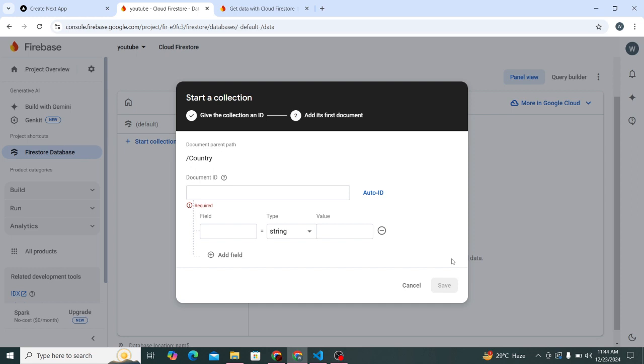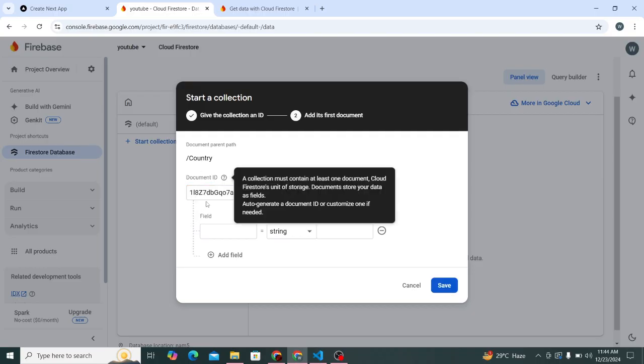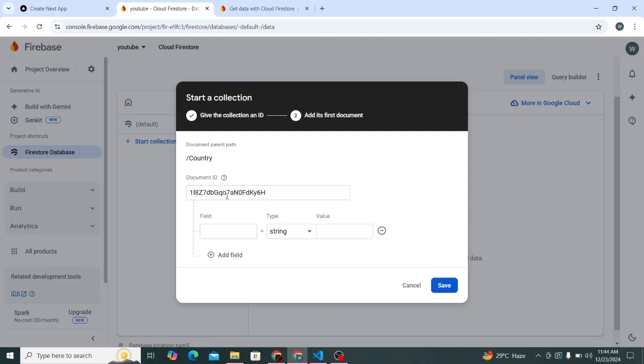Here is where you need to implement your individual rules in our table. With regards to that, we call it docs in Firebase. So when you come here, you could see that auto ID. We need to give our first element an auto ID, or you can just give it a number. So I'll click on auto ID, you will see that a generated number is being given here.